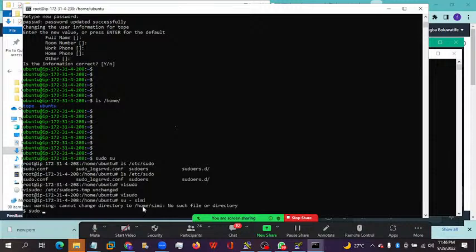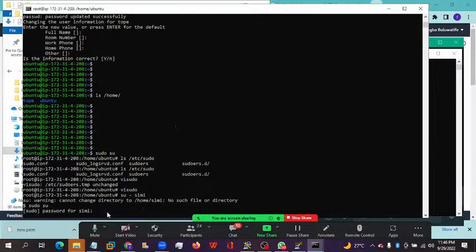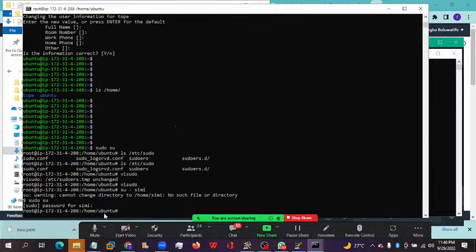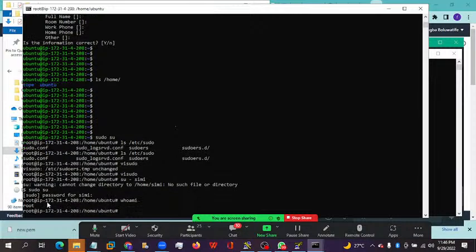Let me switch to sudo su and see. Okay, password. All right, so now we are inside Simi. So let's see, who am I? Root. Okay, that's from Simi, right? Just because we added it to the sudoers file.